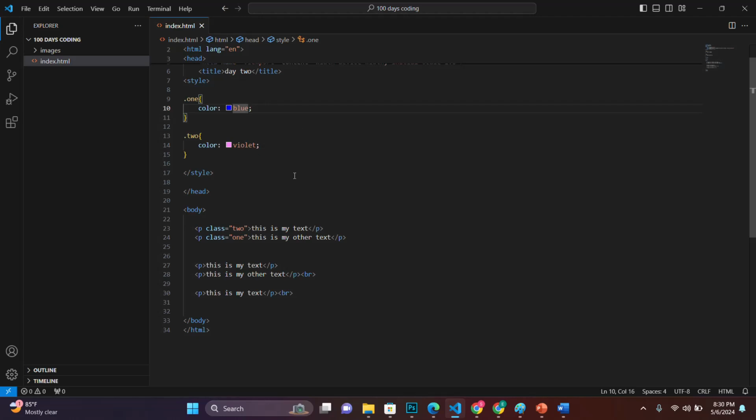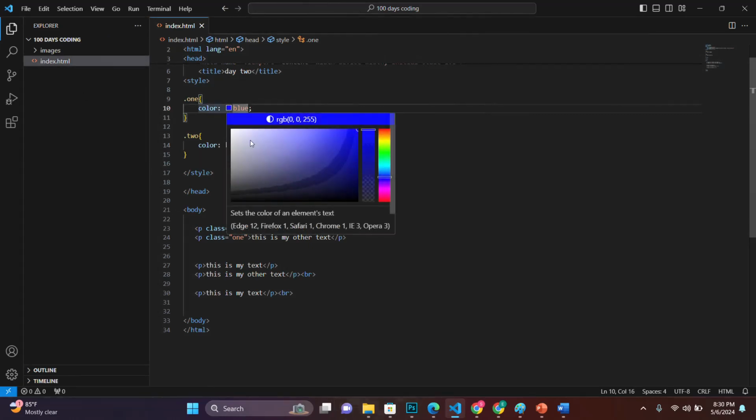Because there are some colors that you might not even know the name, but you just like the color. What if I don't want to use this color? What do I do? Then you can use what we call the hexagonal colors, or you can use what we call the RGB colors. So RGB colors are actually color numbers. So if I turn this from that blue we have to something like this, you see that this number is changing. So this R stands for red, the G stands for green, and then the B stands for blue. So that's what we call RGB. RGB, red, green, and blue.